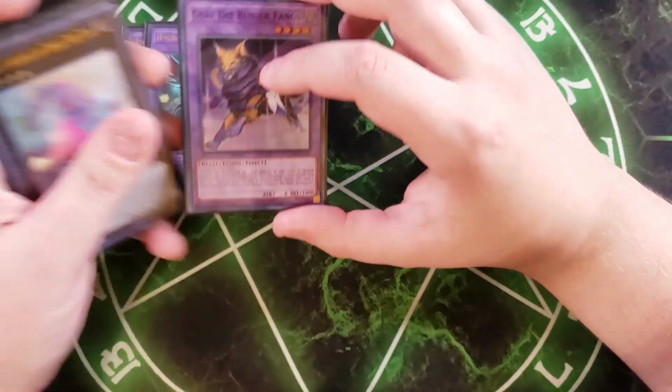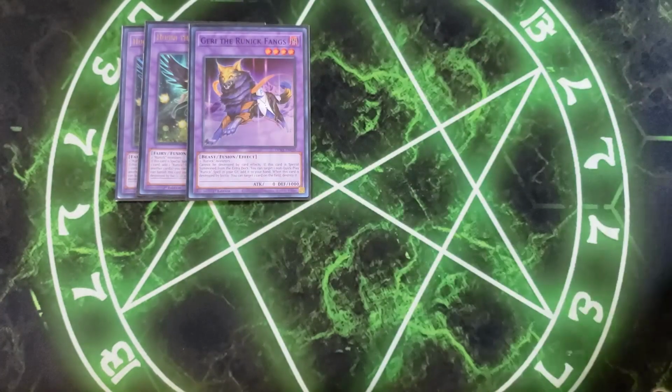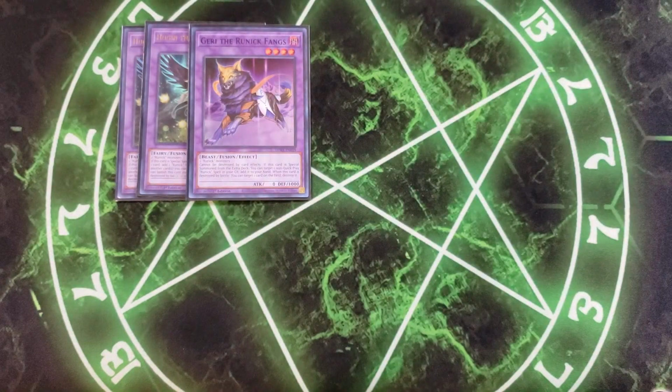And then play a single copy of the Runick Fang. Runick Fang is a really good card in the deck because it cannot be destroyed by card effects, and if this card is special summoned from the extra deck, then you can target a non-quick play Runick spell card in the graveyard and add it back to your hand. And when this card is destroyed by battle, then you can target a card on the field and destroy it, which is a really good effect because then you can just pop the card that destroyed it by battle or pop the next monster that might attack you directly.